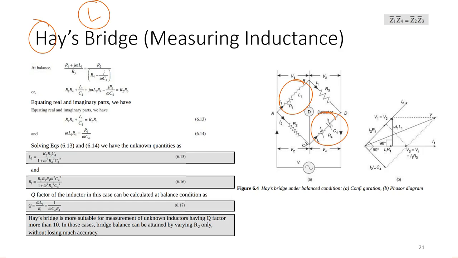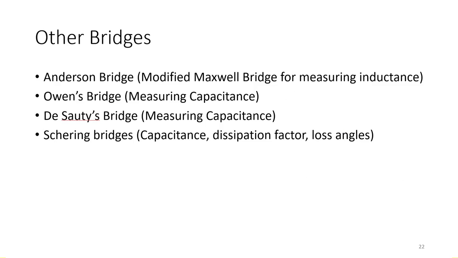What makes this different is, first, that it requires a frequency. We must have a constant frequency for operating this circuit. The second thing is that it can calculate the quality factor of the circuit as well. The rest of the things are the same. Other bridges include the Anderson, Owen, Schering and de Sauty bridges, and these are the quantities that can be measured with them. So just go through it and let me know your opinion on it.